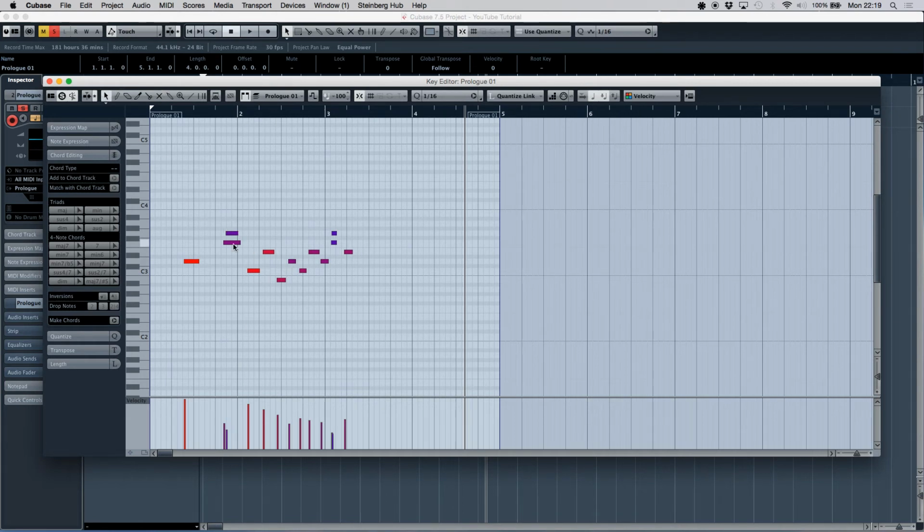Now, as you can see, they're all different colors. That will be determined by the velocity, as you can see here, velocity, the way in which I've pressed the keyboard, so how hard I've hit the notes on the keyboard. What we can do is edit that velocity.